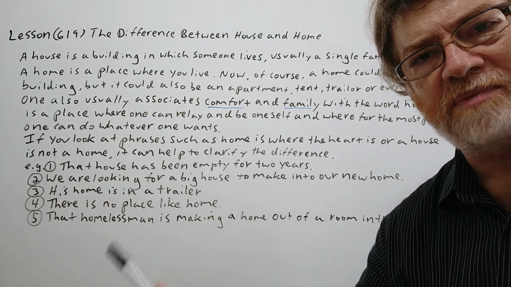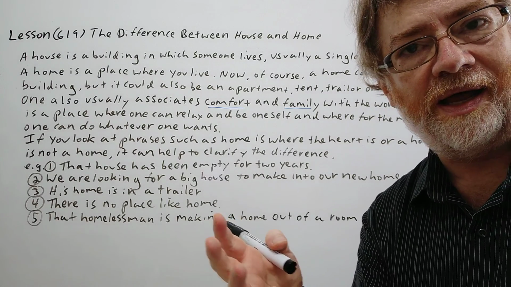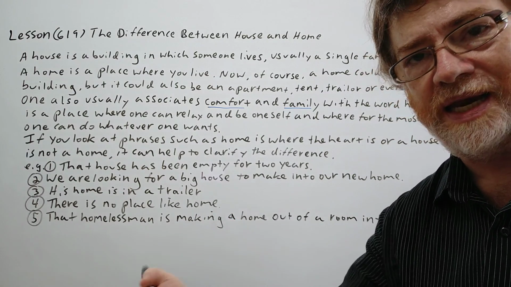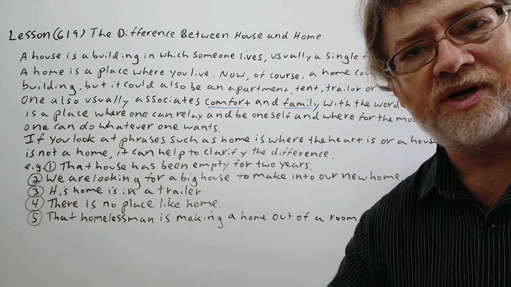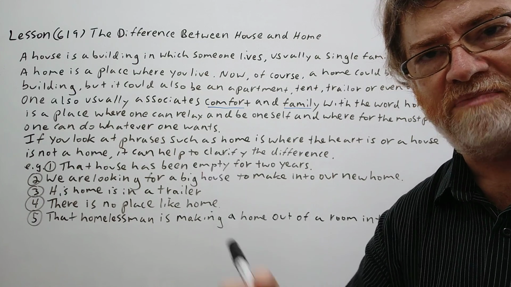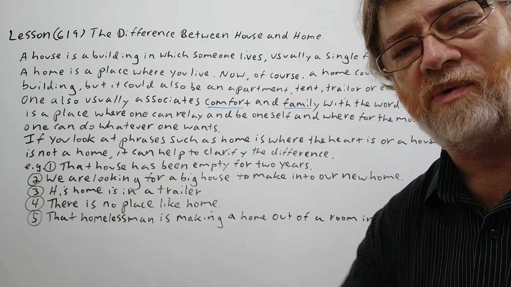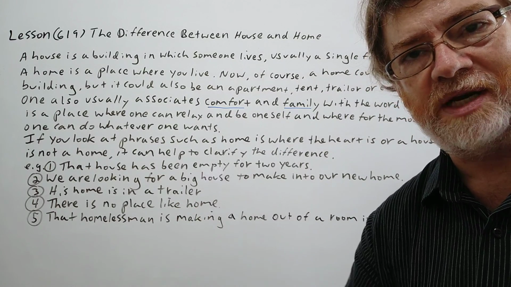Like, if it was an old guy and maybe his wife died and now he's by himself, it doesn't feel like a home anymore. Is it a house? Of course it's still a house. So in this sort of sense, we can get a better understanding of what we mean by house and home and how to clarify them or think of them in different ways.